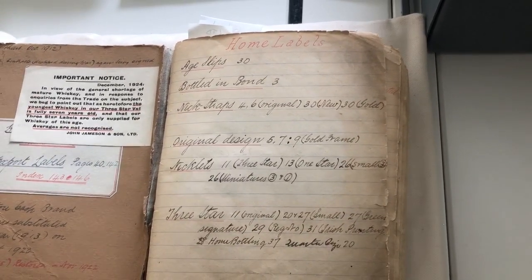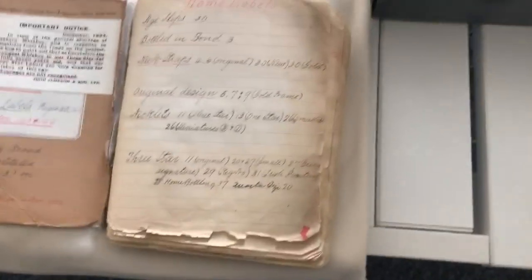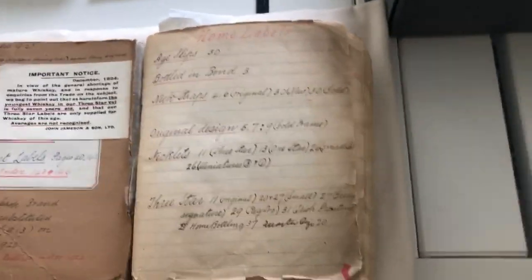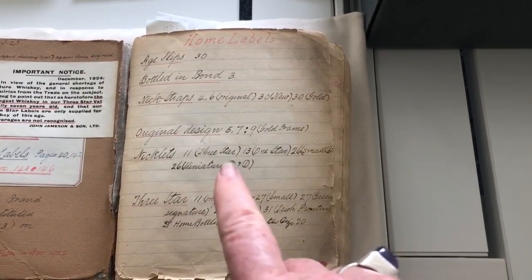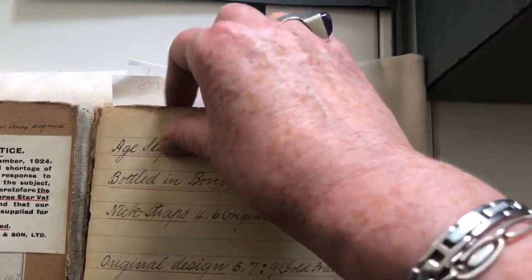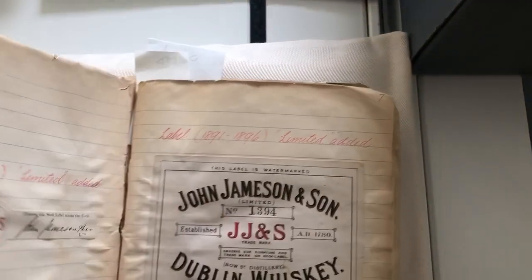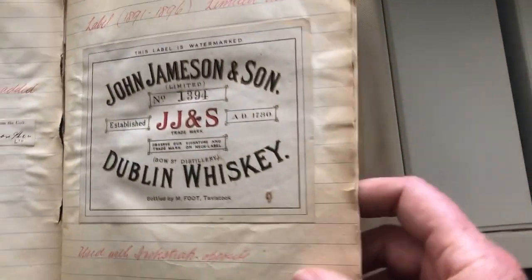This is something you'd still find at Fox and Geese, our bottling plant. The man in charge of ordering labels kept this book so that he had a copy of every label that was used. What's great for us is that he kept them for all the different territories. Going through it now, the paper is very fragile because it's poor quality and quite acidic.